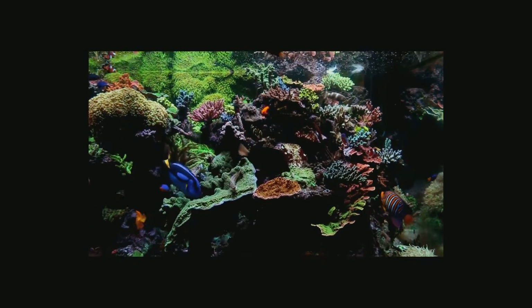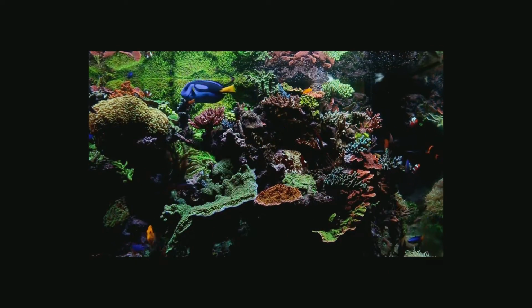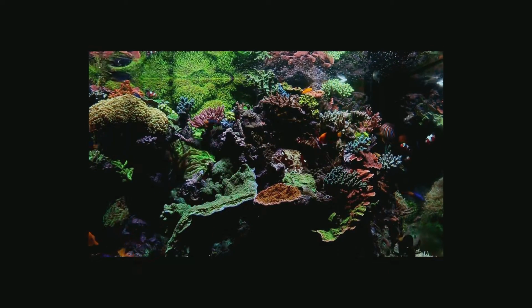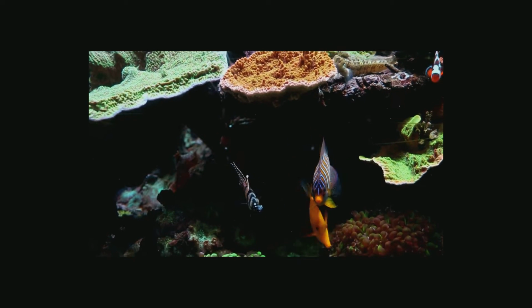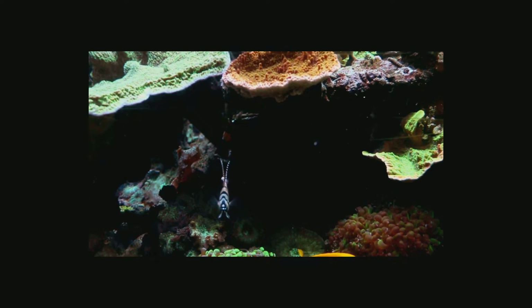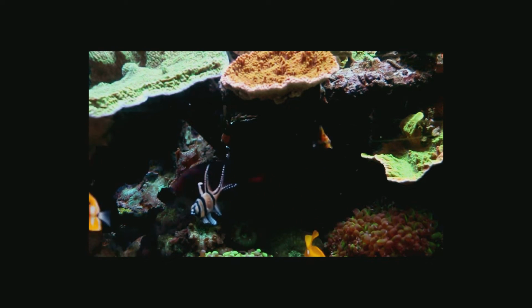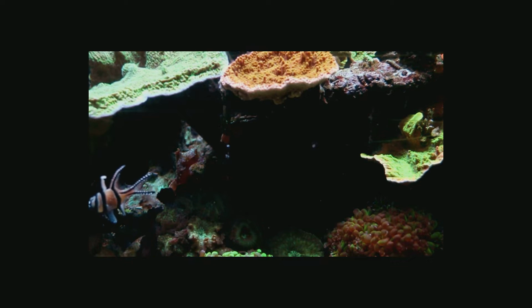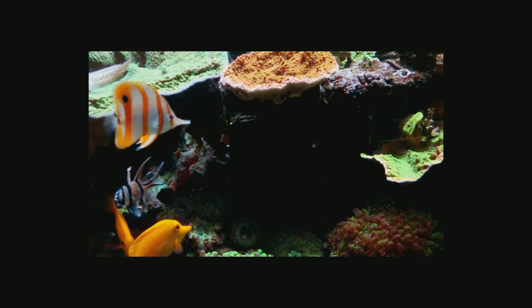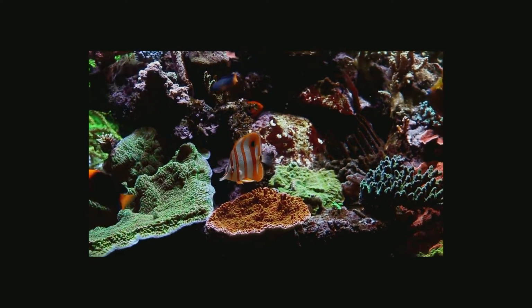And we'll go all the way up to the top here and got all kinds of nice corals doing really cool things. And if we go down here, this is where we're going to look underneath the shelf, and we got our little Regal in there. We got one of our bang guys. And right behind the yellow tank, of course, is our little Borbonius. There he is. Borbonius in, Borbonius out. See if we can get another shot of him real quickly. He's going to show up. Oh, up here. The copper band.